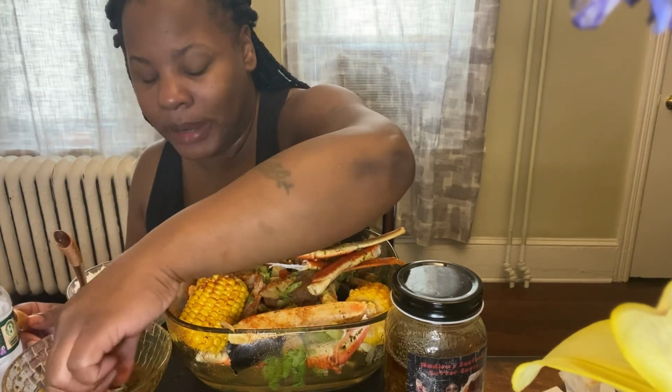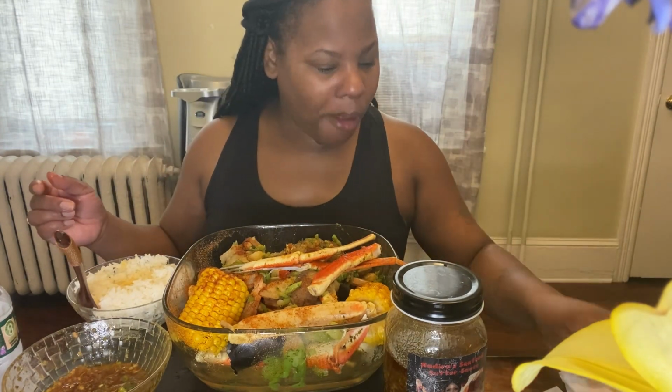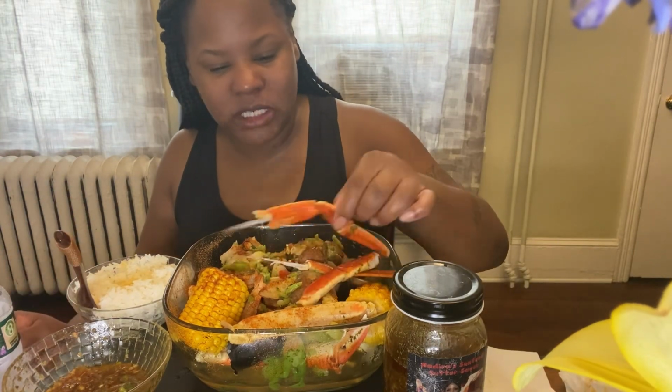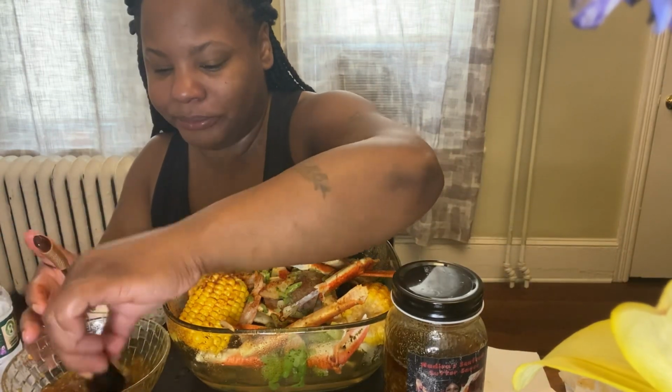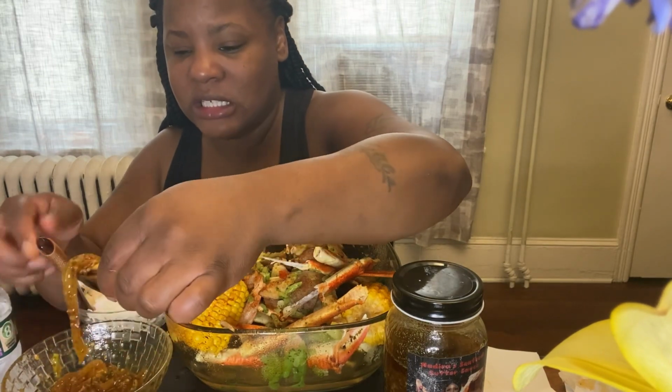Ooh, this sauce is spicy. My nose is really running. I'm sorry. I don't have a taste for crab legs though. Let me eat another mussel. I don't have a taste for crab legs like that, I don't know why. I guess since I done ate this, it is delicious.